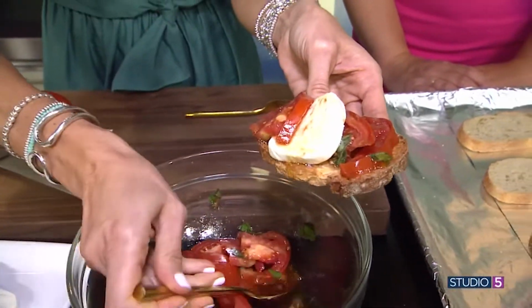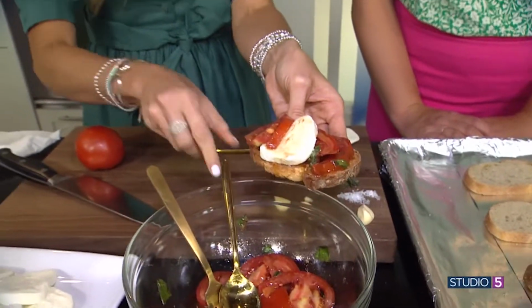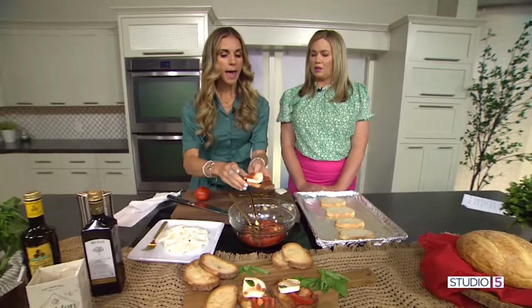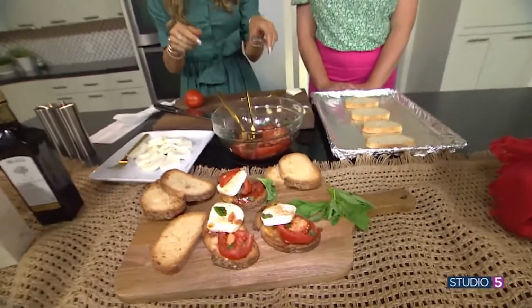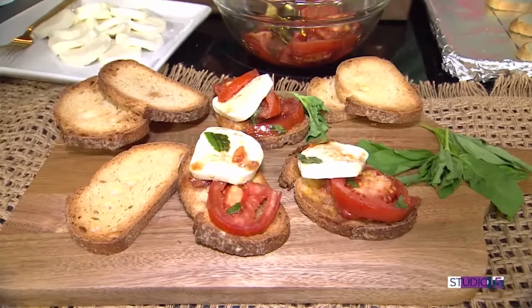So ideally, you want to make these about 10 or so minutes beforehand, which is great if you're entertaining. You can have this done about 20 minutes beforehand. Toast your bread whenever, even wrap it in foil, and wait, and then you can assemble these. You kind of want to let them sit about 10 minutes just so those juices can get into that bread and you can have that delicious bite right when you bite into it. Ooh, it looks lovely.